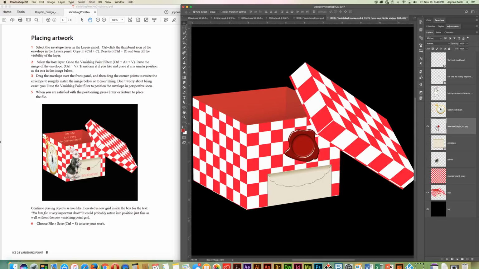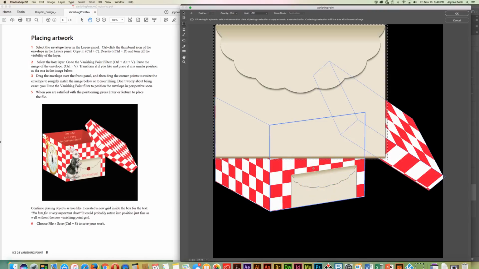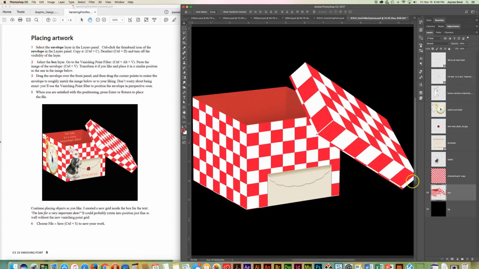to deselect. Actually, turn off the visibility icon, select the box, Control Alt, I got a kitty cat in front of my keyboard, Control Alt V, and paste, Command V to paste it. Oops, we still have envelope. Sometimes that happens. So I just hit Escape, going back and doing this again, and Control clicking on it, Control Copy, make sure it gets it.